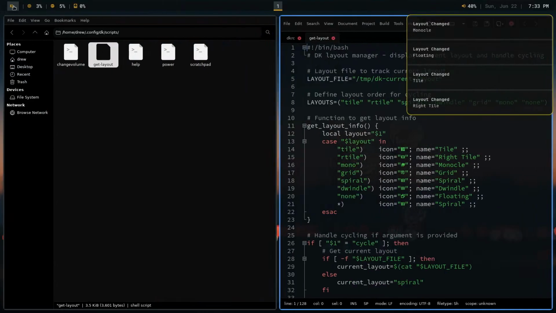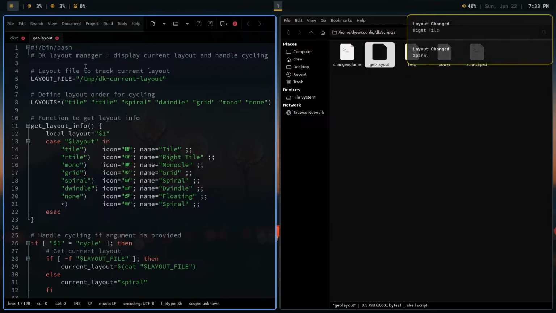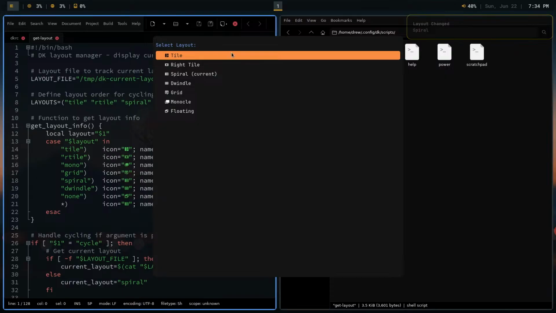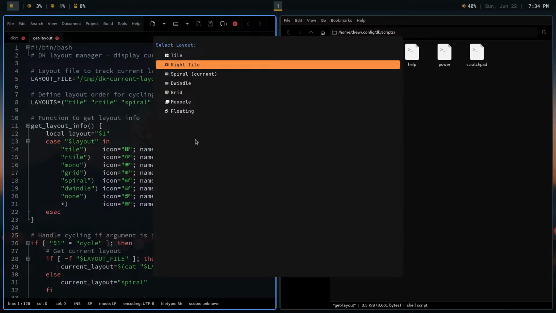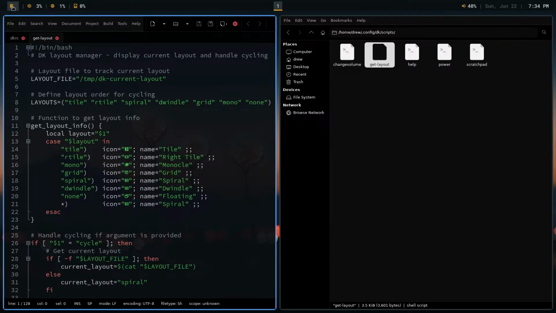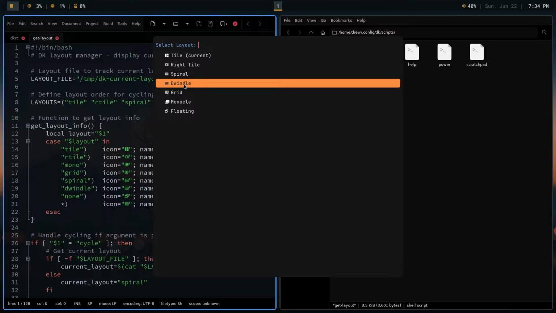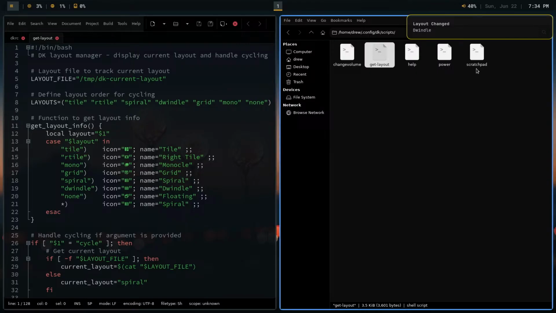Okay. And this is tile, and this is the right tile, and this is spiral. Spiral is going to be the default, just in case you want to know. Now, if you right click, you're going to see a list of all of them, and then you can easily select. So if I just go to dwindle, for example, or right tile, enter, it changed. Oh, it didn't do it. So that's a bug. I mean, it did, but it should have been right tile. So I will fix that. That's not a big deal. Yep, I'm going to have to fix that one. That's not a tough change. In fact, let me write that down real quick. Fix ordering for get layout.